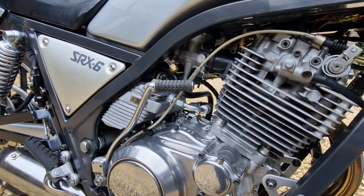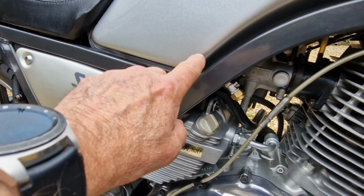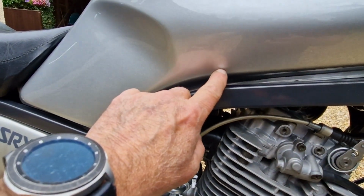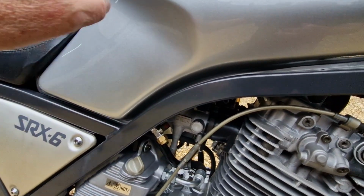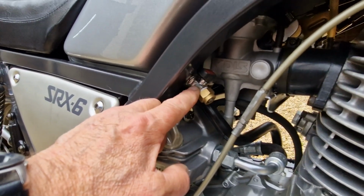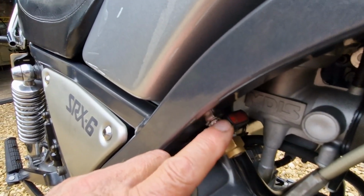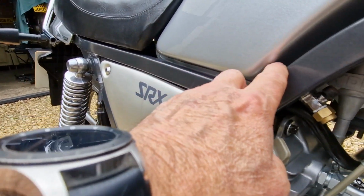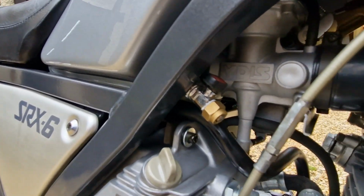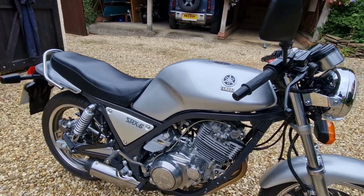The only modification on this really is up here, and this is a drain valve for the petrol at the lowest point of the petrol tank. The petrol tap that supplies fuel from the tank is somewhere up here, and a lot of fuel will sit down in here even if you open up the petrol cock on the other side and drain all the fuel out. So a previous owner had this welded into the lowest part of the tank, and it's just a little tap on there. I think it's a 1/4 inch gas fitting, and you turn that, take this off, and basically the petrol will come out from the lowest part of the tank, so you can drain it easily without having to remove the tank. It's not the best looking modification in the world, but it's pretty much out of sight when you look at the bike, so I'm not too worried about leaving that there.